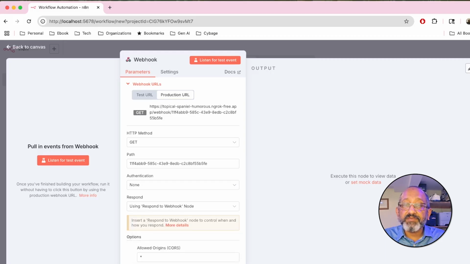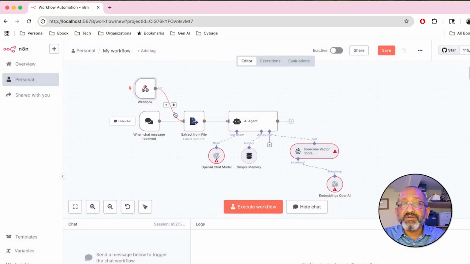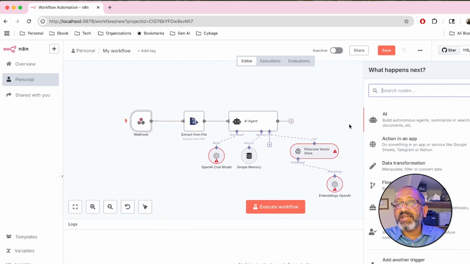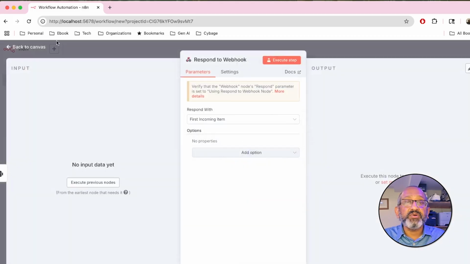Why do I need to do that? Because I'm coming from multiple websites, from the n8n website, and getting into my application website. So I need to do that, and once I do, it can come from here, so I don't need this chat anymore. Fantastic. Let's remove that chat because I'm going to use this webhook, and I have to add a webhook response to respond to that webhook.